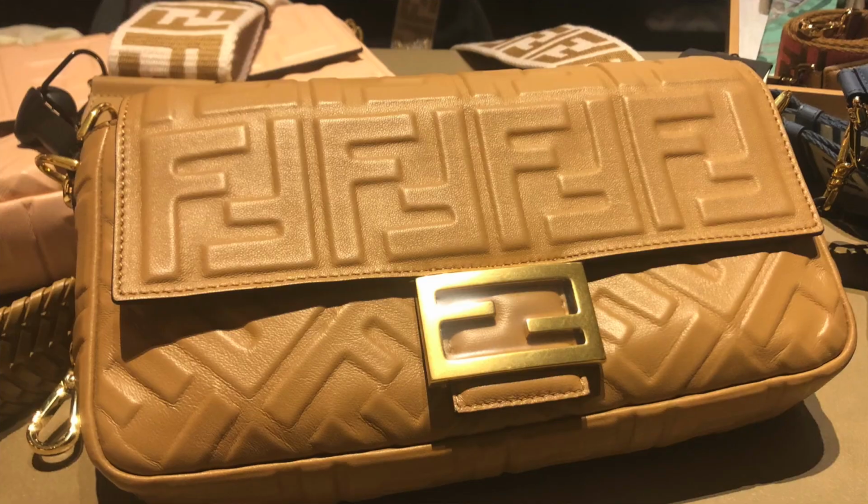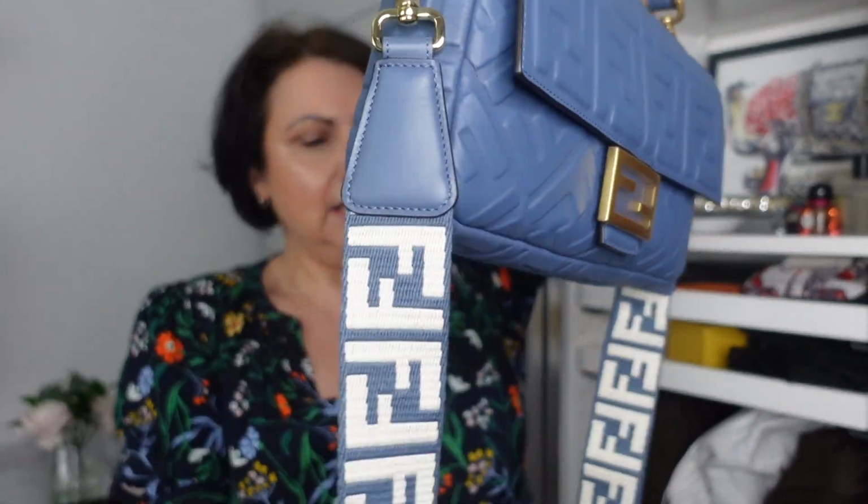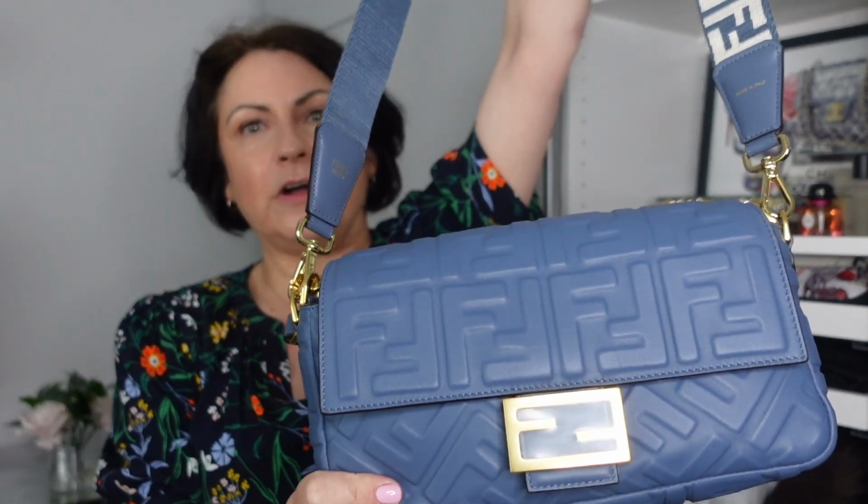So I was so thrilled that this particular one was released with a matching strap-u, because some of the seasonal colours are not always released with one. And I did look at the large baguette in the beige, and that had a matching strap-u, but that strap-u was really thick. This is a slightly thinner one, and I just felt again this was better, and I just preferred it. So that's on there. So there we go, got a long adjustable strap on that now to make it into a crossbody bag, give it a much more casual sort of vibe.